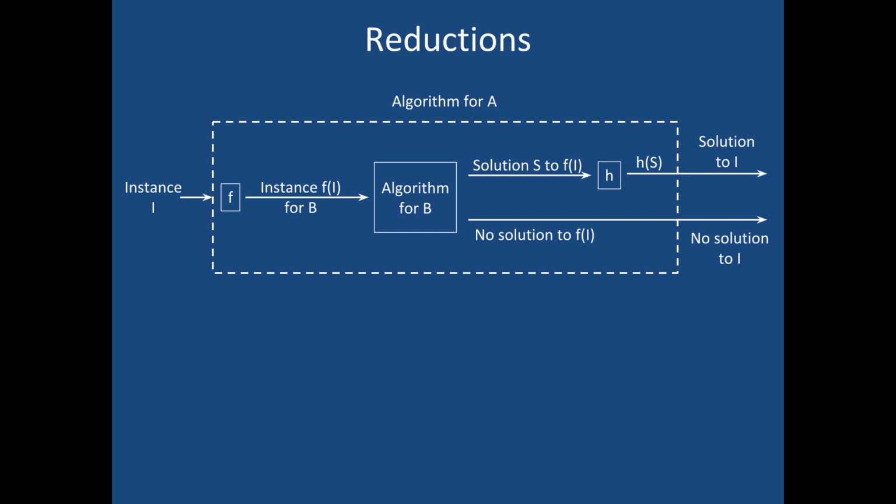How would you reduce the problem of, suppose you have a sorting algorithm, and your problem is to find the largest element in an array. How could you use a sorting algorithm to your benefit? So the sorting algorithm is algorithm B. This doesn't fit exactly because sorting is not a search algorithm, but I'm just trying to get something simple here. So you've got a sorting algorithm, that's B. The problem you're trying to solve is find the largest element in an array. How would you use the sorting algorithm?